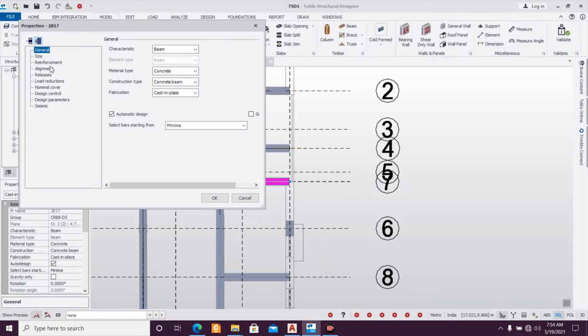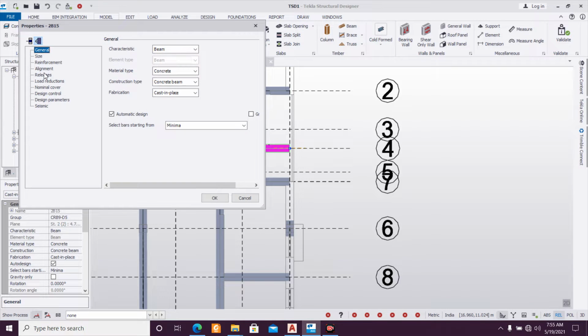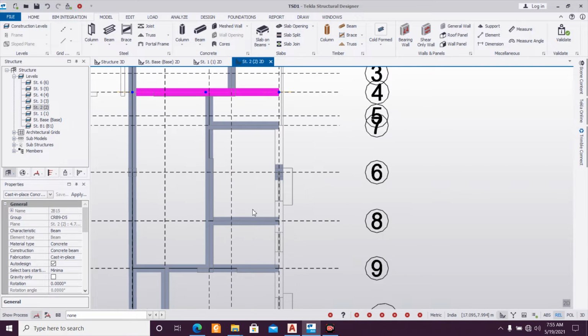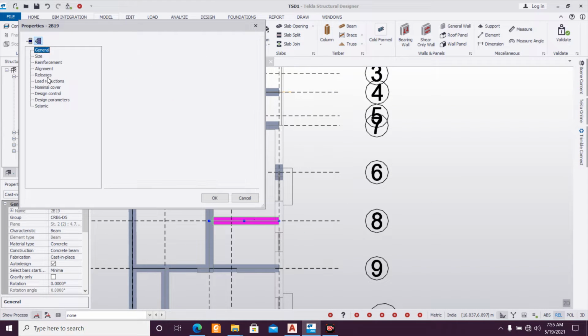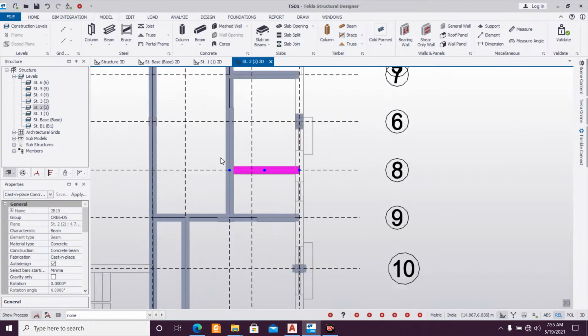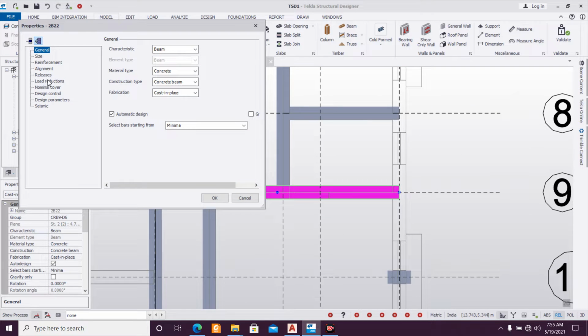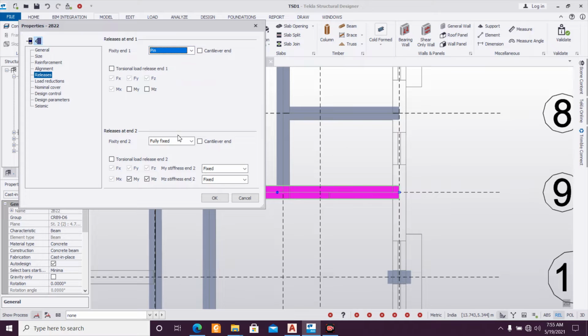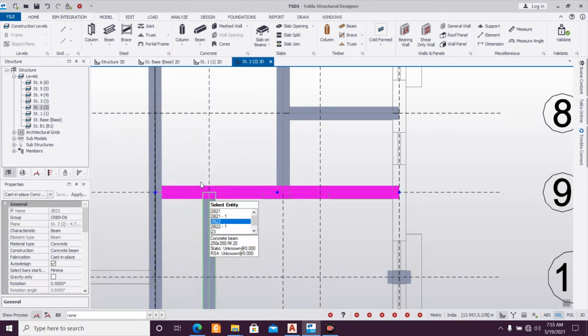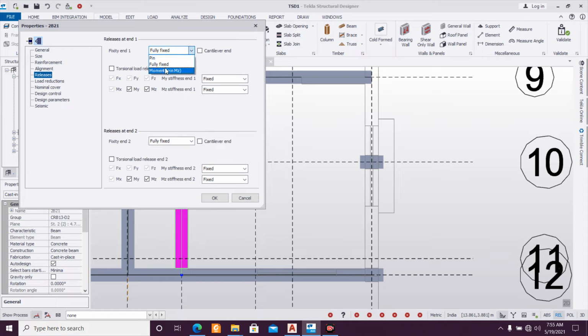Here also both are pinned. Here I think we've done that. Yeah, we've done that already. Here this one. This one we don't have a column here, so okay. And this one last but not the least. Definitely don't feel okay.